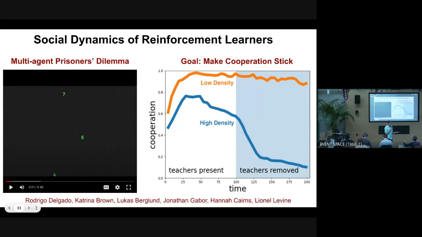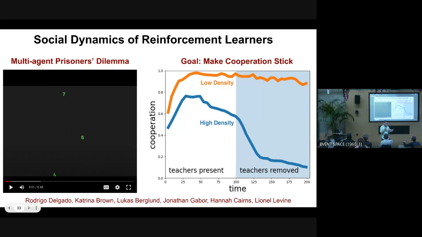Kind is not a word that most of us associate with AI, but maybe we should ask why not. Humans value kindness very highly in other humans. It's one of the top criteria for choosing a spouse, for making friends, and so on. And if it's something we value, then why not try to create AI that is kind? Okay, so define kind. What is kindness? How would you measure it?